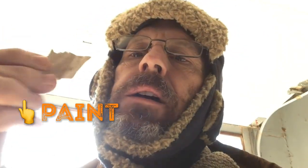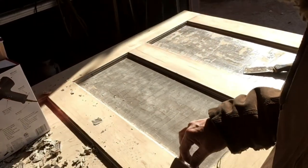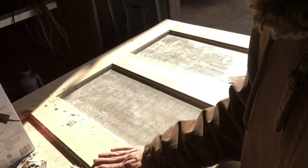So this stuff was made to stay on forever. If it wasn't for this paint, I would have never been able to salvage these, because that saved these doors. I'm really grateful that whoever painted this back in 1935 or 1940 or whatever, they did a good job on it. And in a rotten house, I could pull these out and these are still usable.